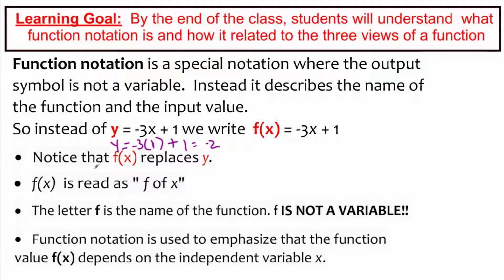Okay, so when we're talking about this, the f of x, first of all, replaces y. Instead of using that letter, we're going to use this notation f of x. Here's what this means. The first part of this, the f, is not a variable. We're not going to replace anything there. This is the name. So I'm going to name the function f. You can use any letter that you want or any symbol that you want to name the function. A lot of the other common ones are g and h and j, kind of in that same space, but you could use r or s, anything that you want for the name of the function.